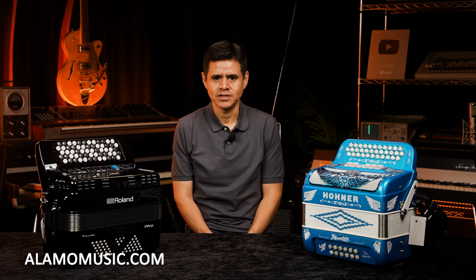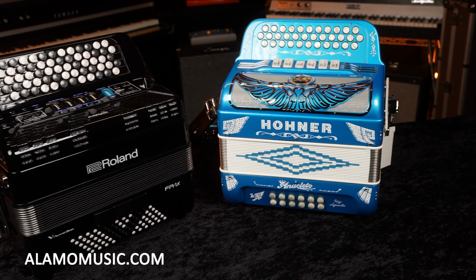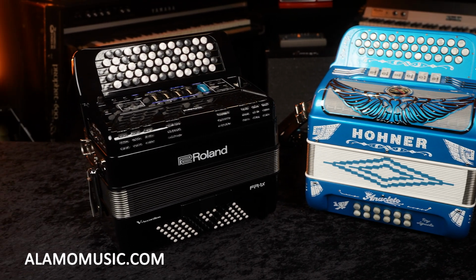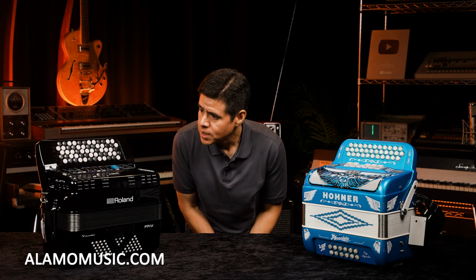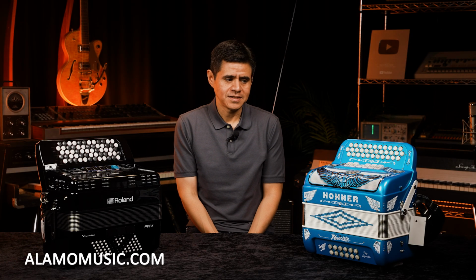Today we're not playing or reviewing so much as comparing, I guess you could say. Here we have a diatonic accordion, and to my right, your left, we have a chromatic accordion. What are the differences exactly?